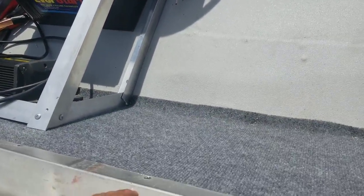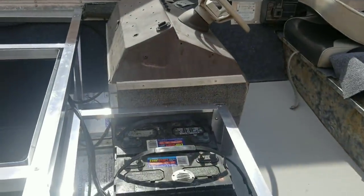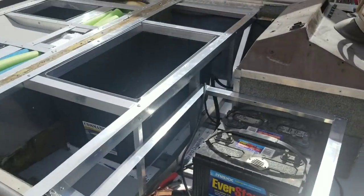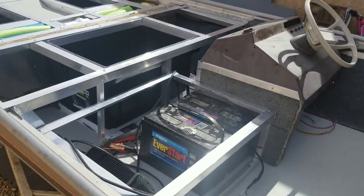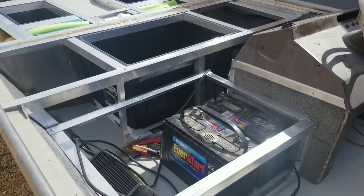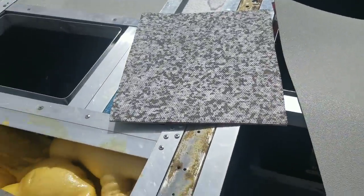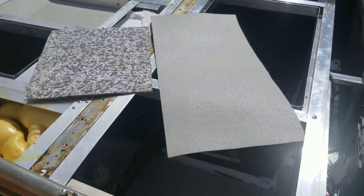We're going to put some sort of trim here, kind of like on a car, on each section — but that'll be unique and a little bit down the line. I want to do something that embraces the TV Nation logo. The big thing we were waiting for was the ability to put the console back in, which needed the subfloor, which needed the seat. This is just a preview of what's to come. I have some struggle videos coming up, including one where I was experiencing severe burnout — that's a part of anybody's build and you need to see that. I want to talk very briefly about C-Deck — a lot of people ask why I don't use it, and it's been a redundant question, so I want to address it right here.